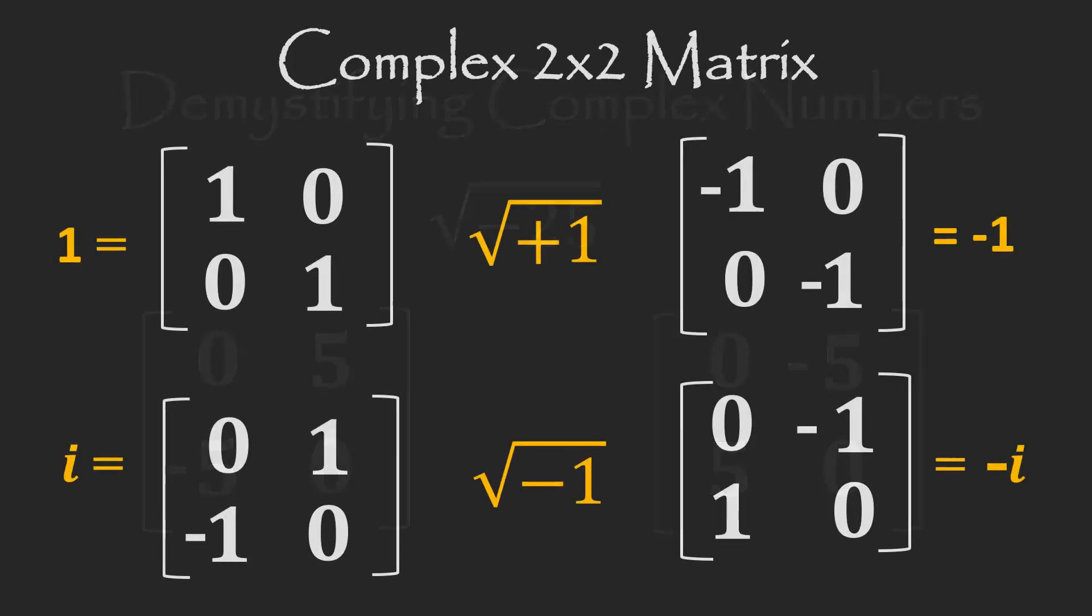Here is what the square root of 1 and the square root of minus 1 looks like in matrix form. The square root of 1 has two solutions: 1 and negative 1, and the square root of minus 1 has two solutions: i and minus i. As you can see, when using the two-by-two matrix representation of complex numbers, you actually can take the square root of a negative number and get mathematical solutions that don't depend on the imagination.